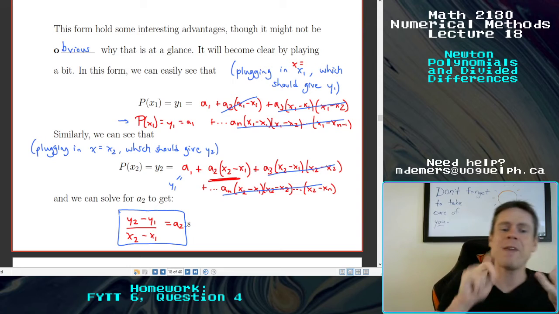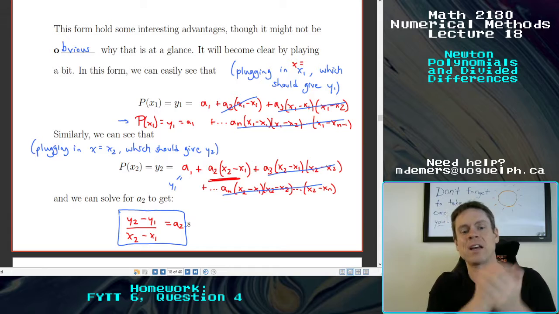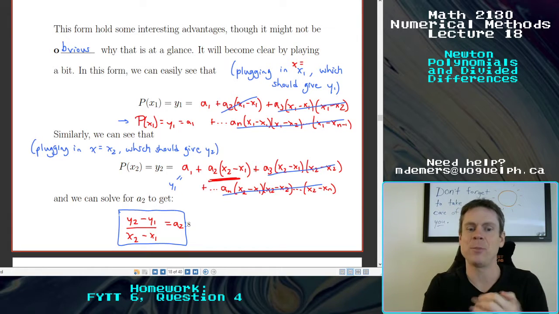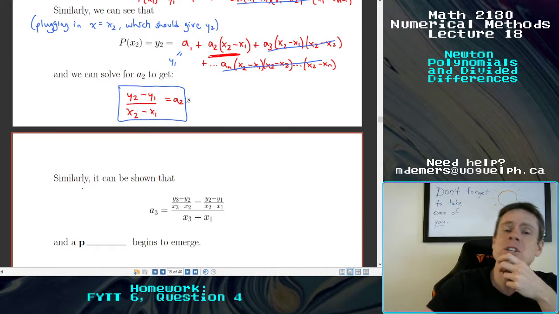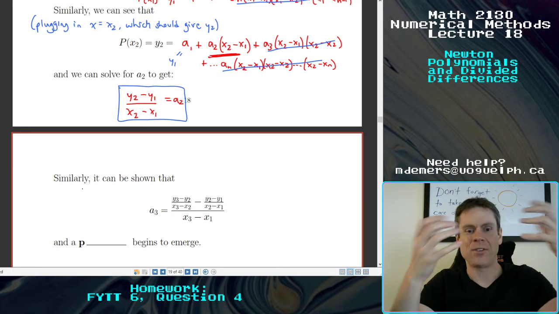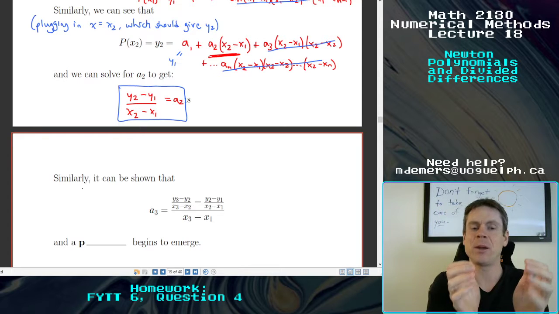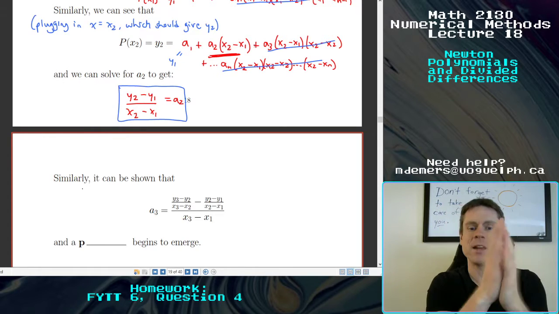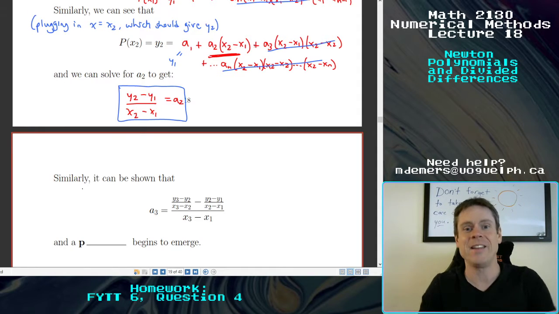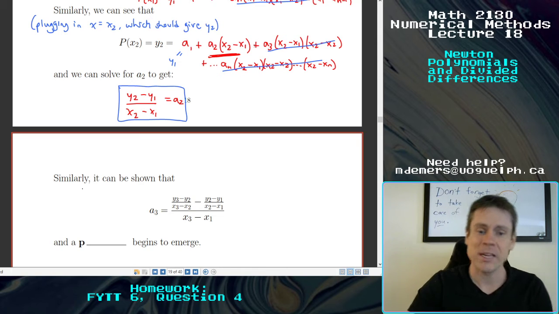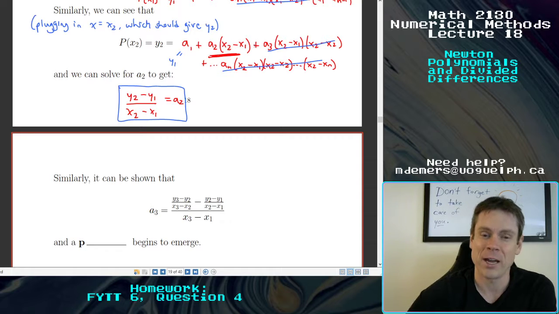Okay, so interesting. We have that a1 is y1, but a2 is this difference of y2 and y1 over x2 minus x1. It looks kind of like a slope, actually. But there's more. You can show that it's those kinds of quantities, like y2 minus y1 over x2 minus x1, that are going to pile up inside the next difference for a3, and they become this nested, divided difference scheme. So for a3, it turns out it's a lot of work. You can show it, but it would take a few more lines and a lot of ugliness.